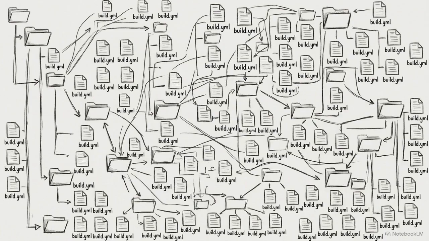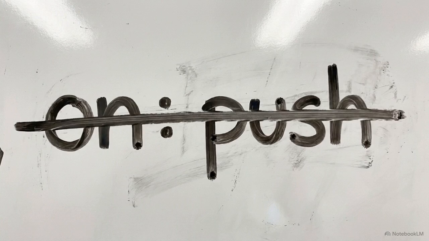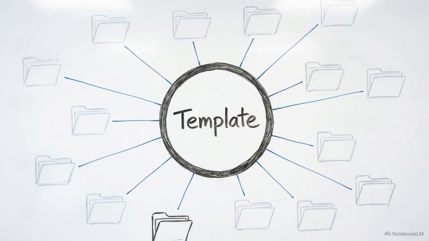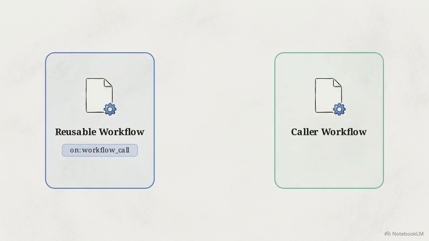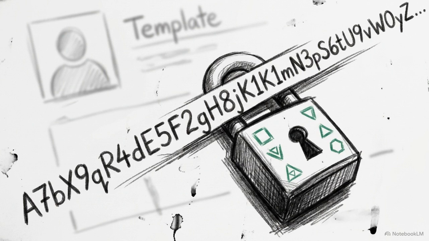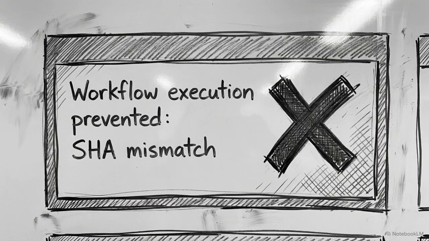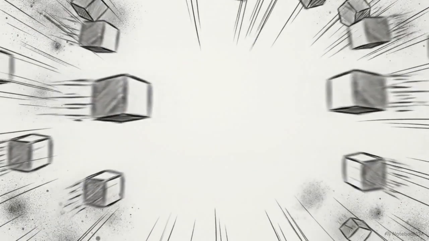As you scale, duplicating complex build files across dozens of repositories creates massive, unmanageable technical debt. You solve this by changing the workflow's trigger event. By setting it to on workflow call, you convert a standard workflow into a centralized, reusable workflow template. When calling this template from another repository, do not reference a mutable branch name. Instead, link to it via its exact commit SHA to ensure the version is cryptographically locked. Pinning that SHA ensures that if someone modifies the upstream template, those changes cannot unexpectedly execute and compromise your downstream production pipelines.